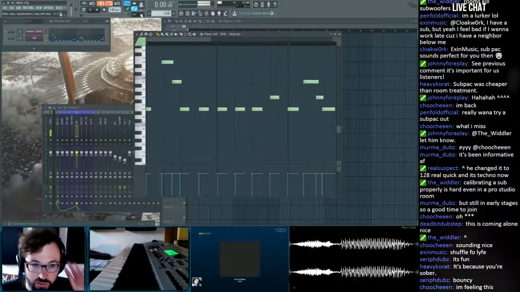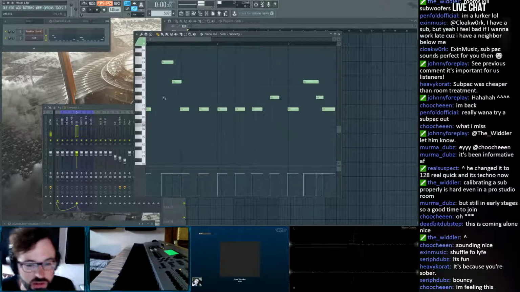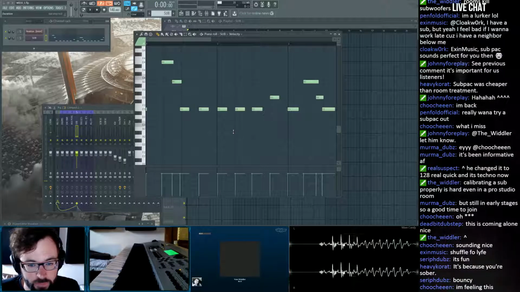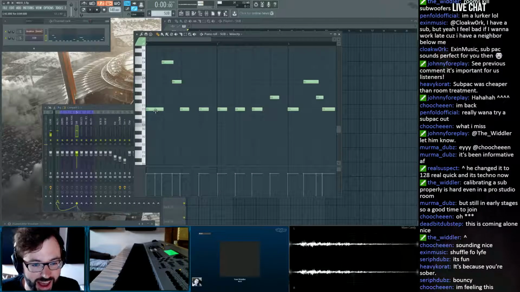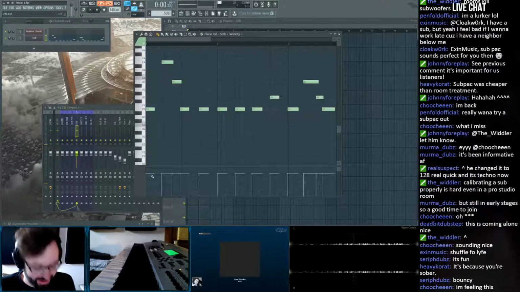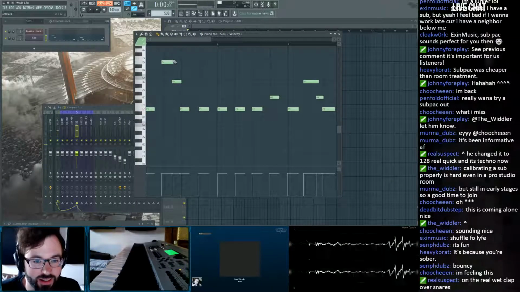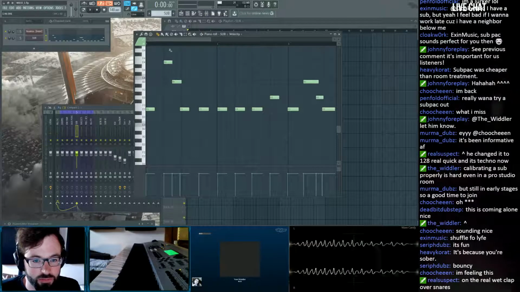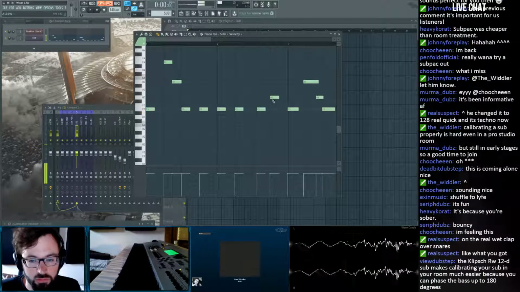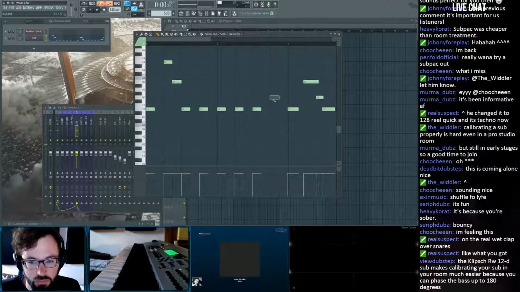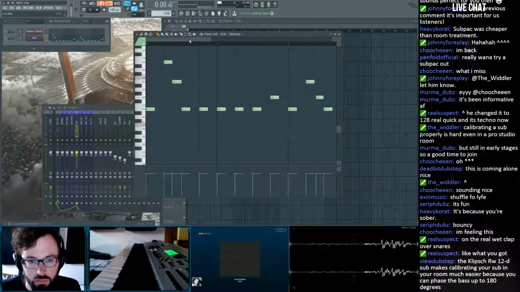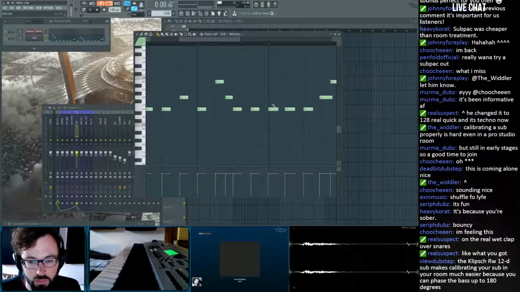So shuffle is essentially the same as triplet, so I could put it in that grid, I guess. Let's see. I'm going to respectfully disagree. Shuffle and triplets are different things. With shuffle and swing, you're pushing your middle notes in between your main notes, closer together. So there's bigger spaces in between them, and the two notes are closer together.